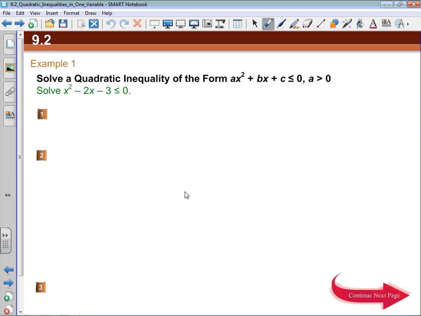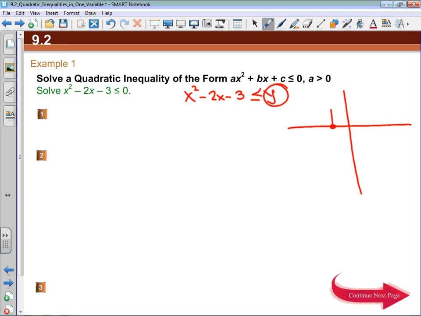Now, when we want to solve an inequality like x squared minus 2x minus 3, I'm just going to write that really what we could look at is x squared minus 2x minus 3 is less than or equal to y. And we just have to identify, okay, as long as y is 0 or less, that quadratic inequality is solved. And I like to talk about that on a number line, what I'm drawing right here. That red line is when y is greater than or equal to 0. And then I'll do the open dot just so we can see it. That line is when y is less than 0.